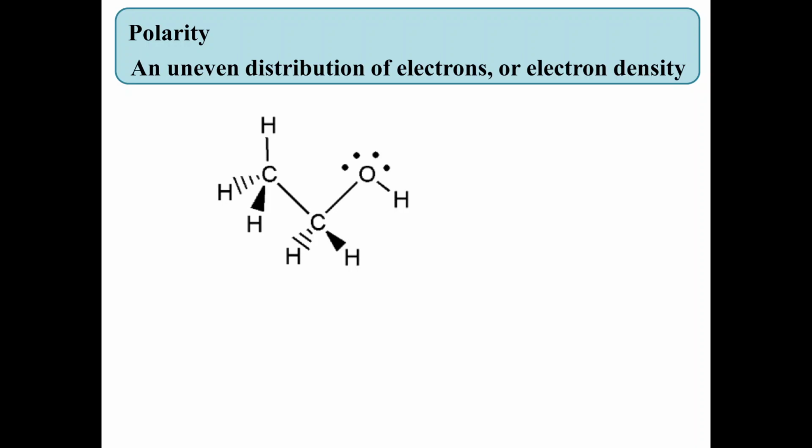Molecular polarity is when there is an uneven distribution of electrons, or electron density, like the cream in an eclair, which is always on one side. So if we look at our chemical pastry, we see it has only hydrogen, carbon, and oxygen. And we need to determine which one of these is the most electronegative, or the big boy in middle school that always ended up with everyone else's lunch money, or electrons in this case.